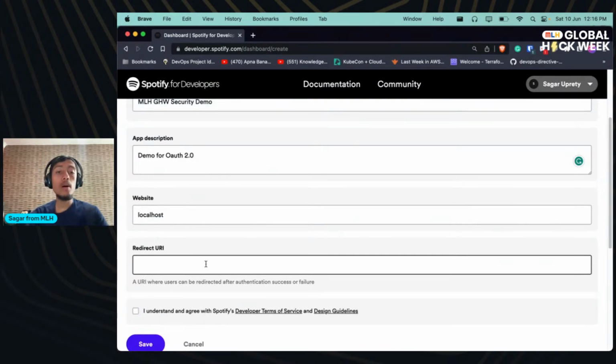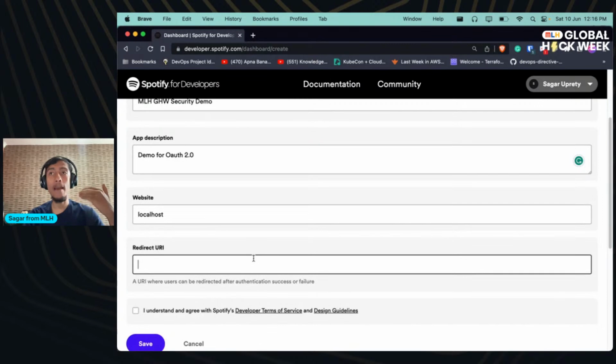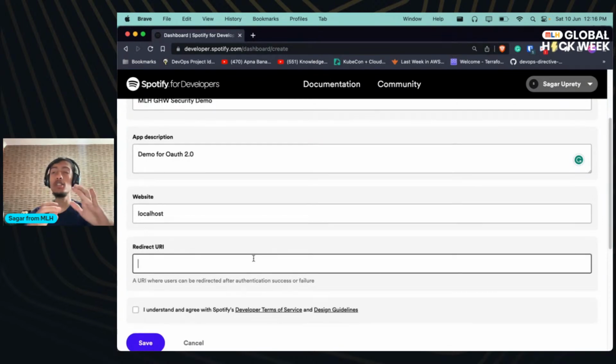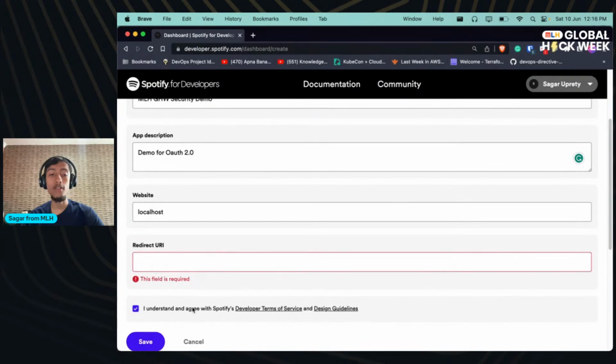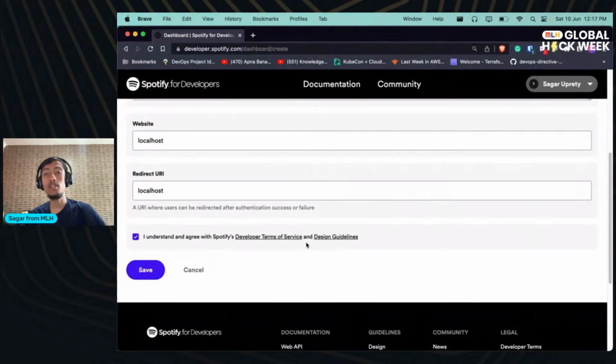Awesome. So for now, about the redirect URI. This is the URL where Spotify will redirect once we allow the application to get whatever permission that we need. For now, since we will be using Postman, we can use the Postman redirect URI, but I will not edit it for now. I will just mention it as localhost and we will modify this later. Just remember that we need to change this later on. So for now, I'll click on save.